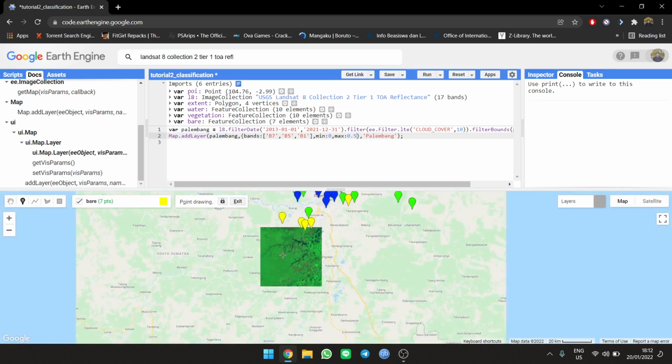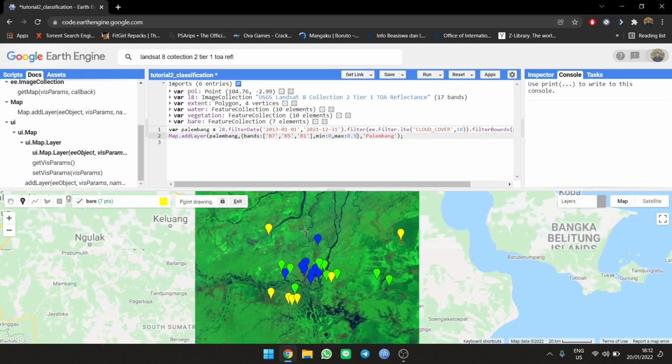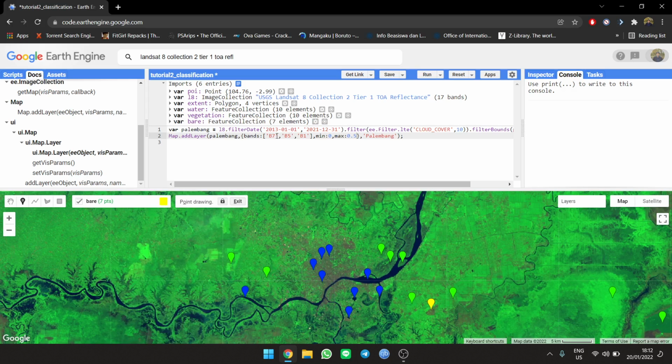No, what is that? We can change the band to the normal false color.